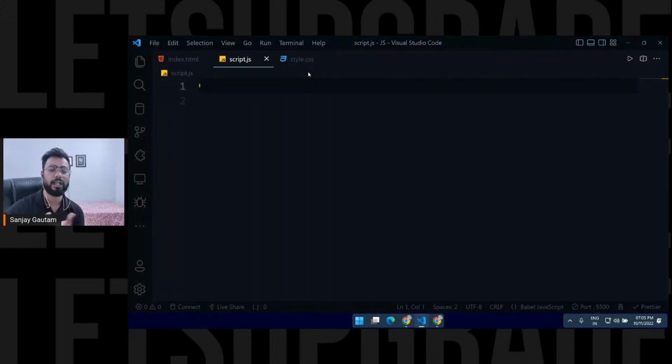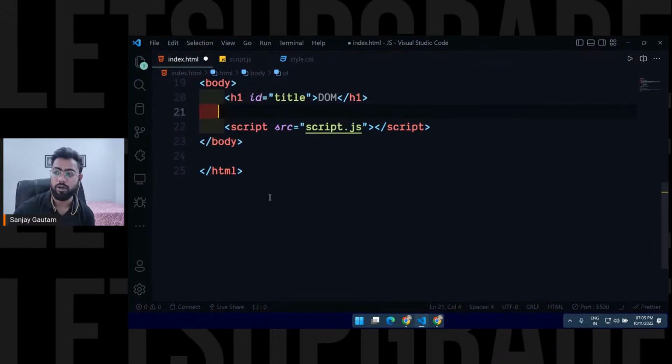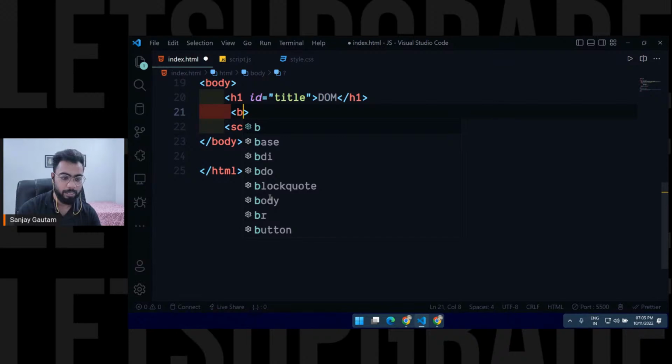So if this is out of the way, let's move to the next part, which is getting the input from the user and doing something on user click. When the user clicks somewhere, we want to do something. How can you pull that off? For that I would like to update the HTML here, and I'm just going to create a button and an input field.